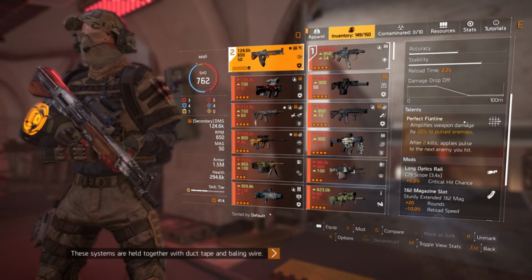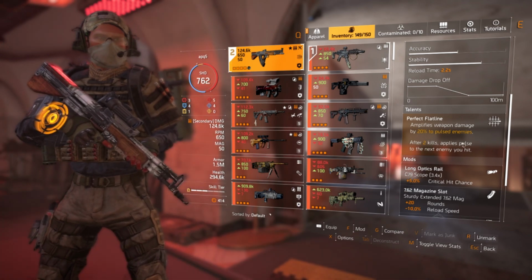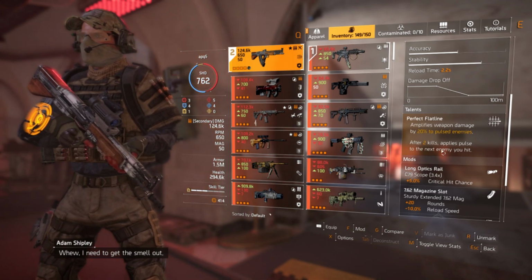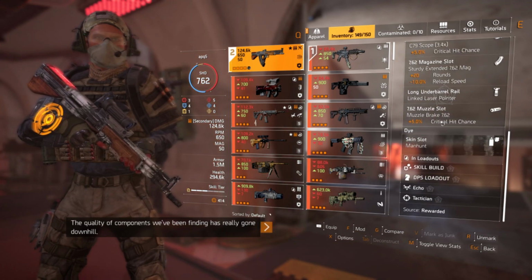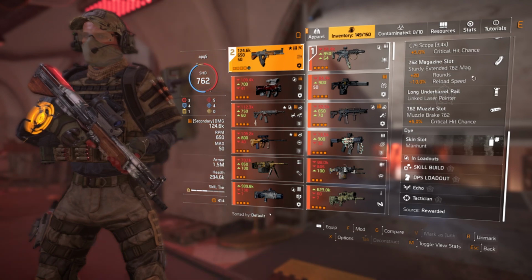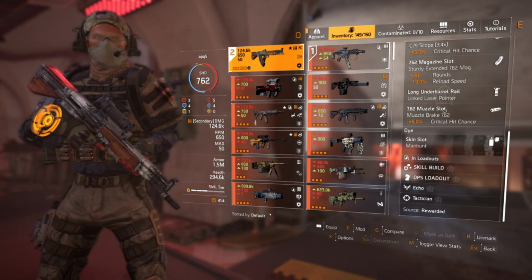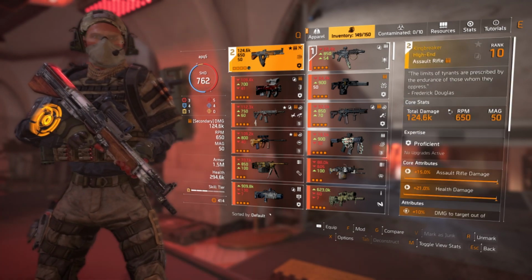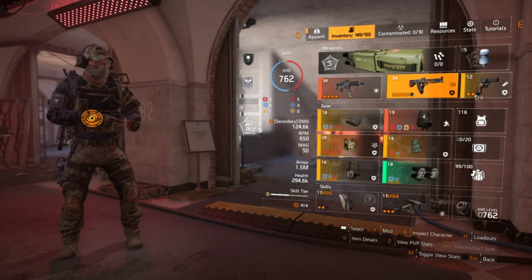So, with Perfect Flatline, it amplifies weapon damage by 20% to pulse enemies, and after 2 kills, applies pulse to the next enemy you hit. This other part is not going to matter, because since we have the linked laser pointer, you'll always be pulsing every single person you look at. It comes with a 5% crit chance scope here, 20 round mag, linked laser pointer, which you only put on long underbarrel rails, and then I have a 5% crit chance muzzle brake. You can get this from named item caches or AR targeted loot. It is in the open loot pool, so there you go for that.